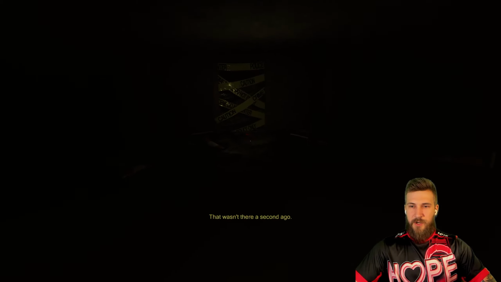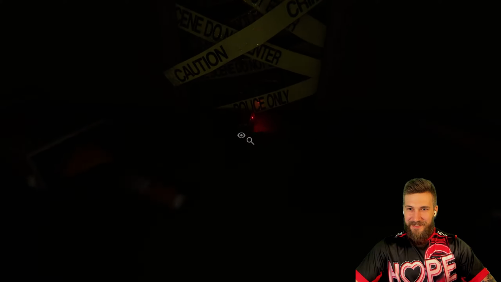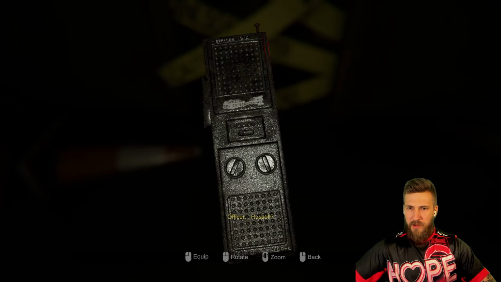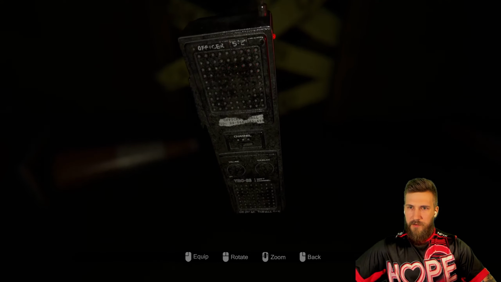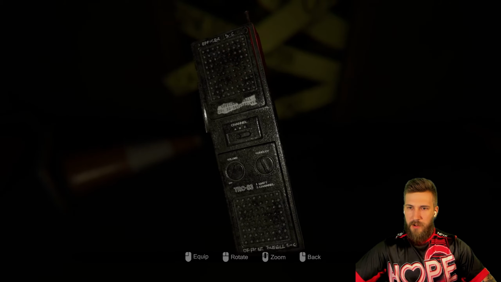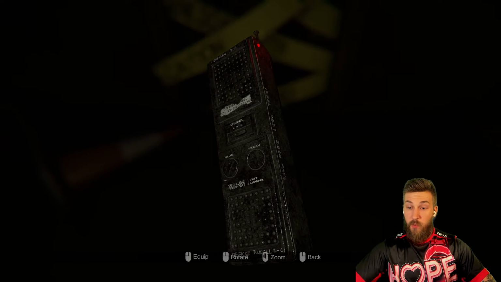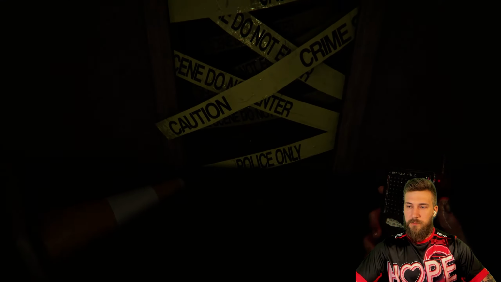Let me take a picture over this direction and see if there's anything here. Doesn't look like it. Okay. Oh, jeez. That wasn't there a second ago. Wish me luck. You don't say. Officer Russell? Officer 5C. Officer... Yeah, look, it could be Russell. Okay. Equip. Alright.